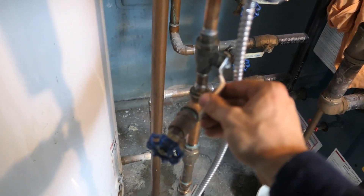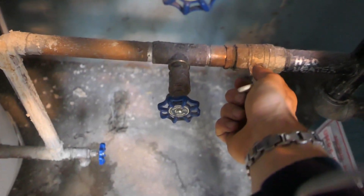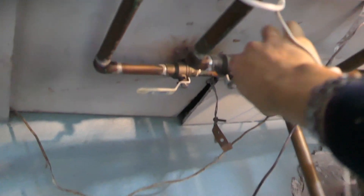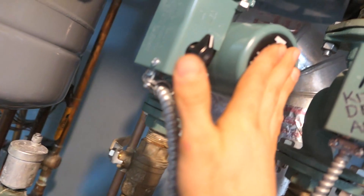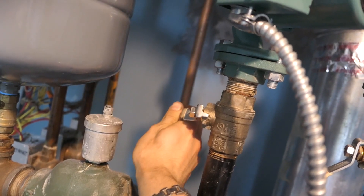Put that cap back on the takeoff — it just makes it look good. Now we're turning all the valves that we turned off. We'll fill the boiler back up before we turn the boiler back on. That's the return to the boiler, and these are the cold water inlet and the hot water outlet valves. All right, now we're going to turn the boiler back on, get these circulator pumps running. Just don't forget to turn that water on.